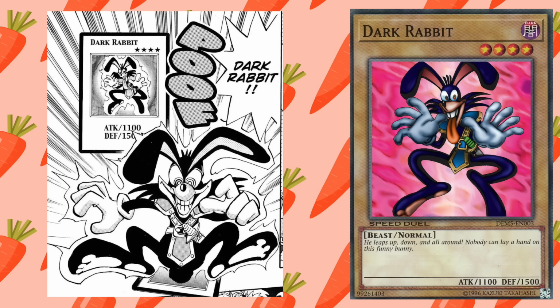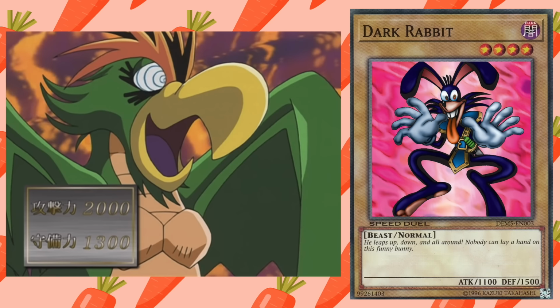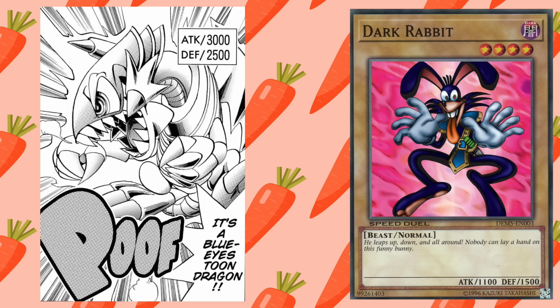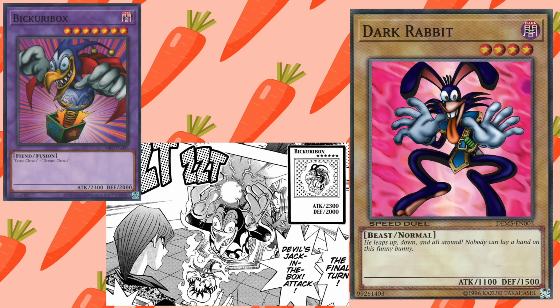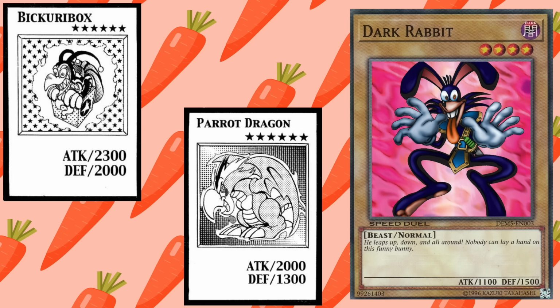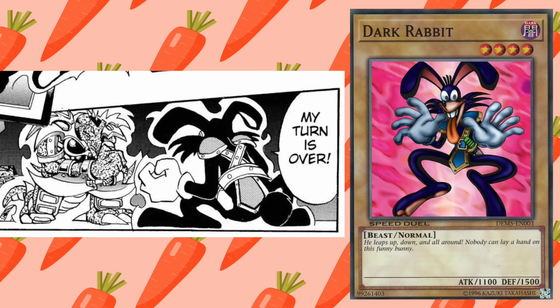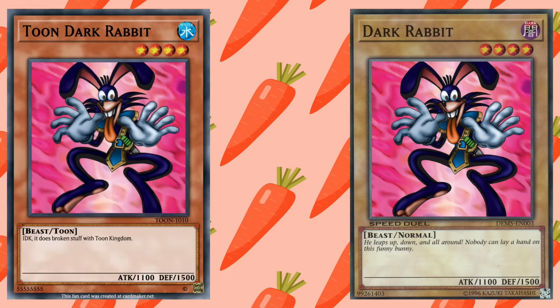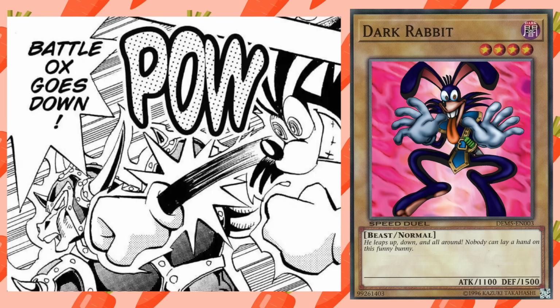However, it was just copying its manga counterpart, as Pegasus's other toon-inspired monsters that weren't just regular monsters that were turned into toons like Parrot Dragon or Bakuri Box were not labeled as toons in the manga. They were just normal monsters that functioned as toons. Though I always say that every early Yu-Gi-Oh monster will eventually be retrained, where I can see these three and Toon Alligator being retrained with effects to become official toons, with Dark Rabbit now getting the name Toon Dark Rabbit, and they'll just make the art a panel from the manga.